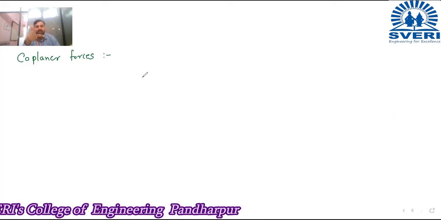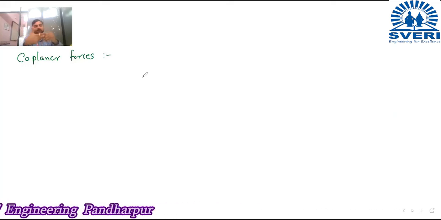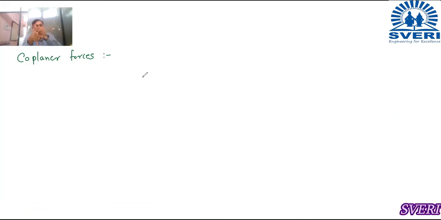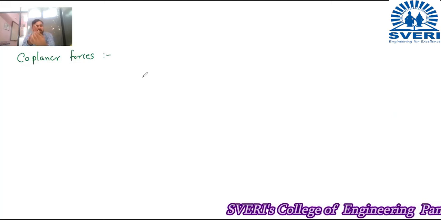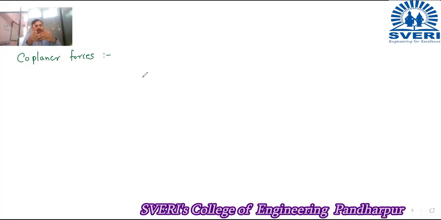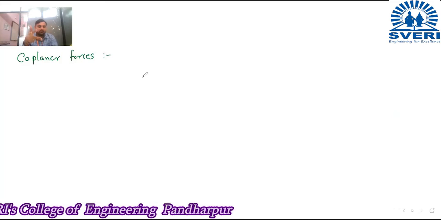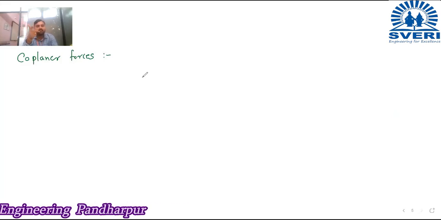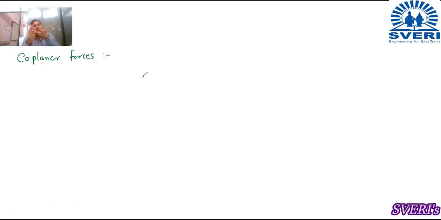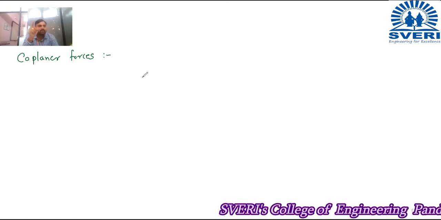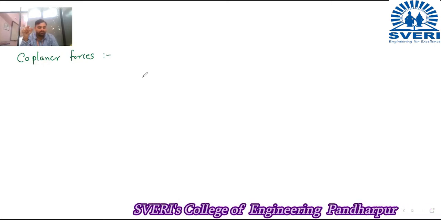If you consider XYZ, three mutually perpendicular axes, suppose this is your x-axis, which is horizontal. This thumb is the y-axis, which is vertical, and this first finger is the z-axis, which is pointing in this direction. X, Y, Z, three mutually perpendicular axes. So how many planes are there? XY is one plane, XZ is another plane, and YZ is the third plane. XY, XZ, YZ. These are the planes.